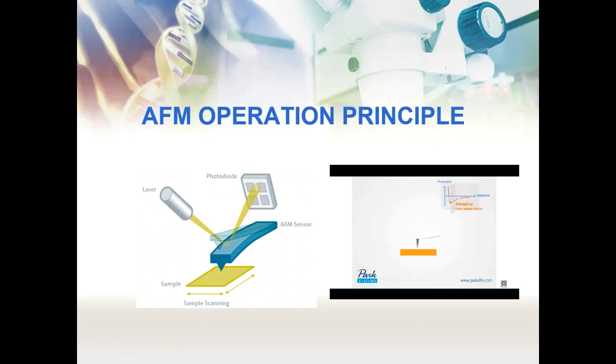The AFM tip is usually made of silicon or silicon nitride and is integrated near the free end of a flexible AFM cantilever. A piezoelectric ceramic scanner controls the lateral and vertical position of the AFM cantilever. As the probe scans over the sample surface, attractive or repulsive forces between the tip and sample, usually in the form of van der Waals forces, but also electrostatic and hydrophobic/hydrophilic forces among others, cause a deflection of the cantilever.